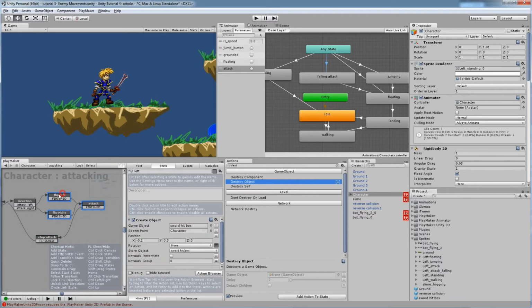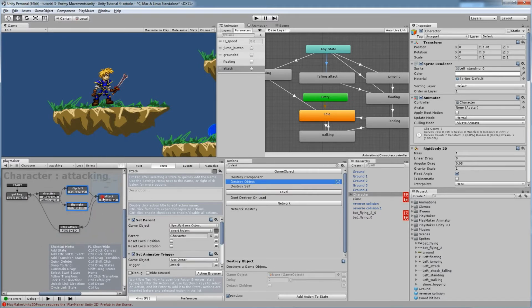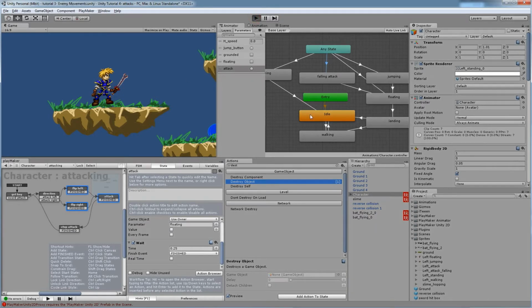All right, and keep these a little more organized. Put them over there. All right, so all this should create the attack. When the attack finishes, it'll have a 1/4 of a second, which is the wait time, to finish before it destroys the hitbox and goes back to there.